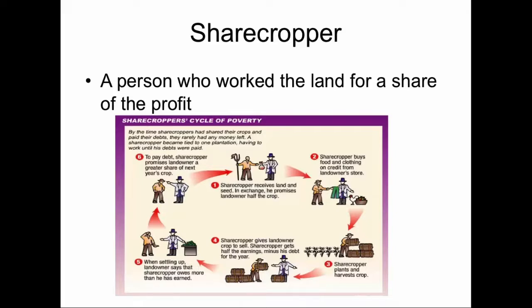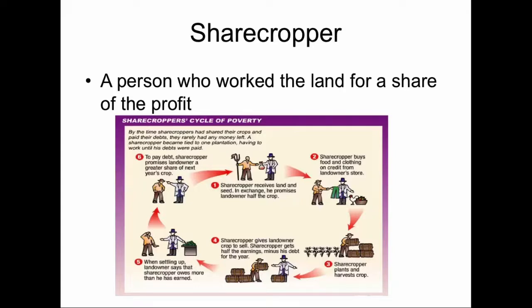Typically, the sharecropper is allowed to go to the local general store and buy the things that they need. Most of that stuff is bought on credit. So because they didn't have any money, they go to the store. The store offers them credit to buy the things that they need to live on the land and work the crop. And the deal is that when the crop comes in at the end of the year, then they pay back their debt. So the sharecropper in step 3 plants and harvests the crop.